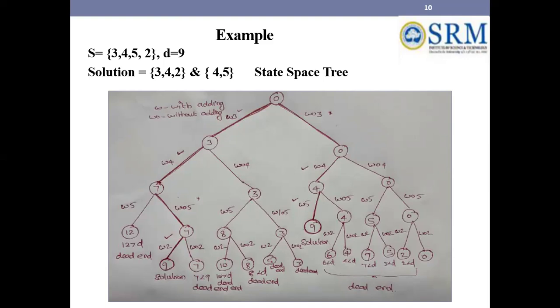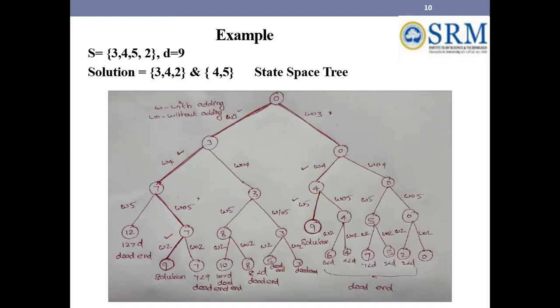If it is less than the target, if there are any elements to be added, we can proceed to the next level. And 7 plus 5 is 12. Now, for the third level, you're taking 5, left edge, with adding 3. So, 7 plus 5 is 12, which is greater than target 9. So, this is a dead end.